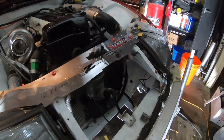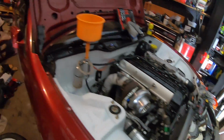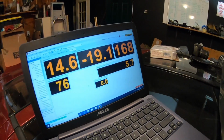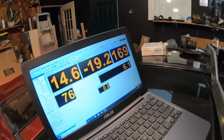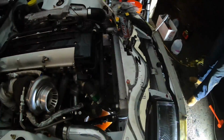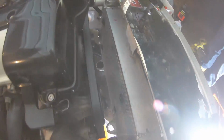All right, so the fans just cycled on, so we're looking good. And the temperature's literally plummeted down. It was at 167, man. They just hauled it down. I don't know if maybe the flow in that old radiator just wasn't good. Even though this one's way smaller, we still have the fan up front. I am gonna go ahead and try and put one of our fans in the back here.